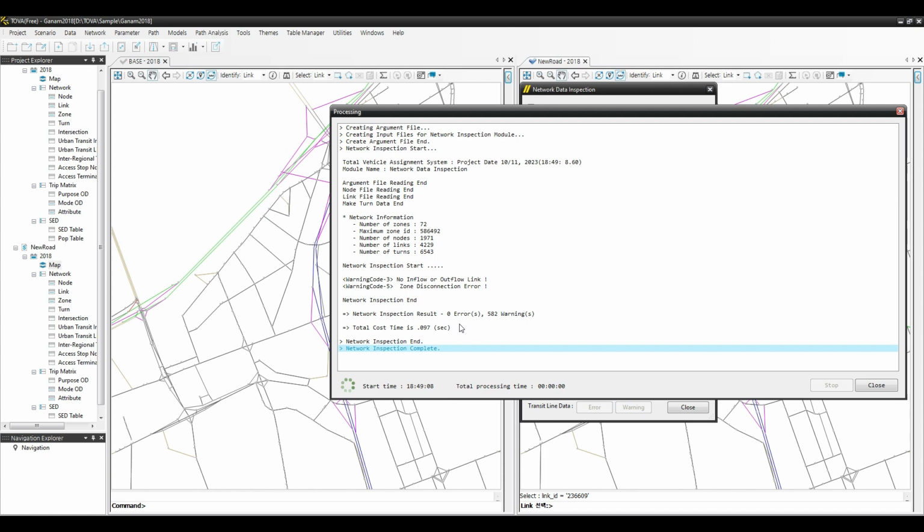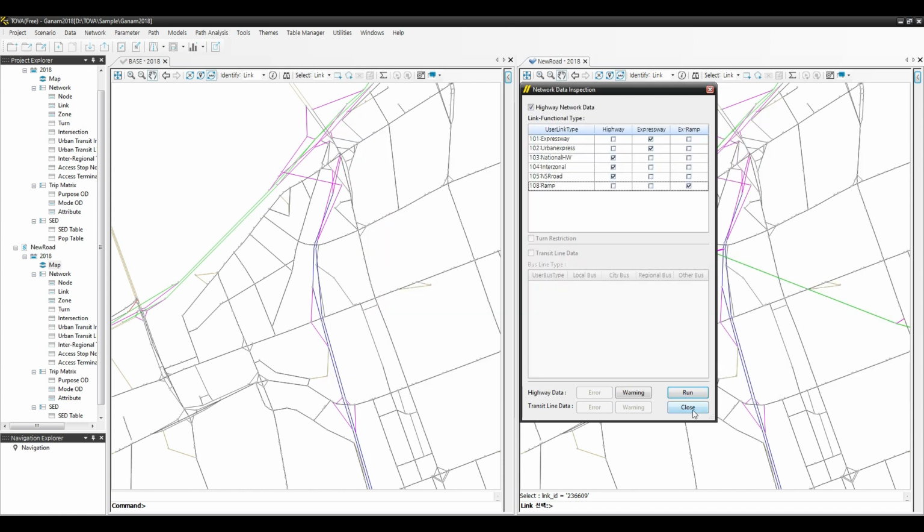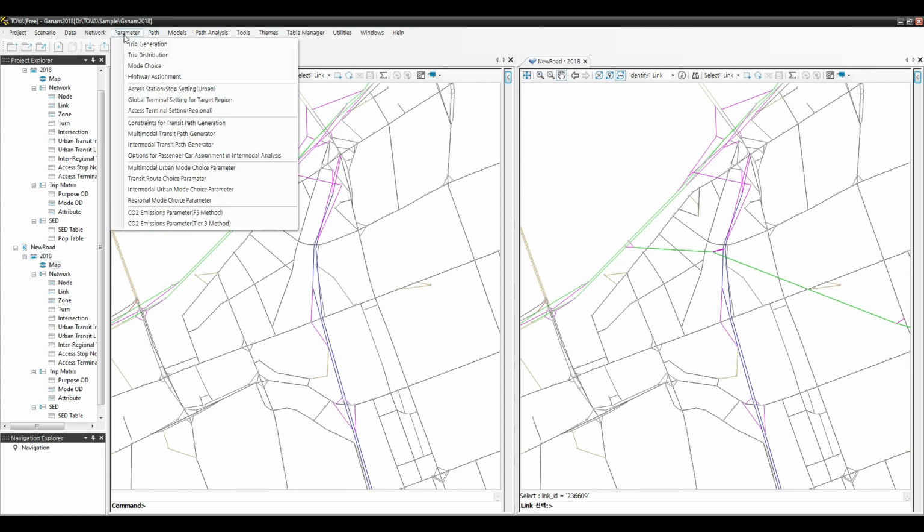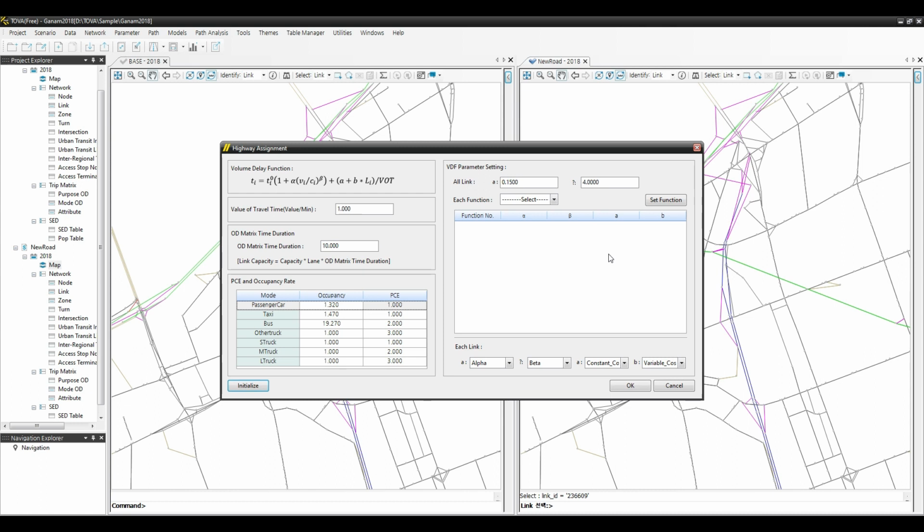After ensuring there are no errors, proceed to the next step. In the main menu, go to Parameters and check the highway assignment parameter values. When you copy a scenario, you should also confirm that the parameter values previously saved are copied along with it. Once you've reviewed and confirmed the parameter values, click OK.